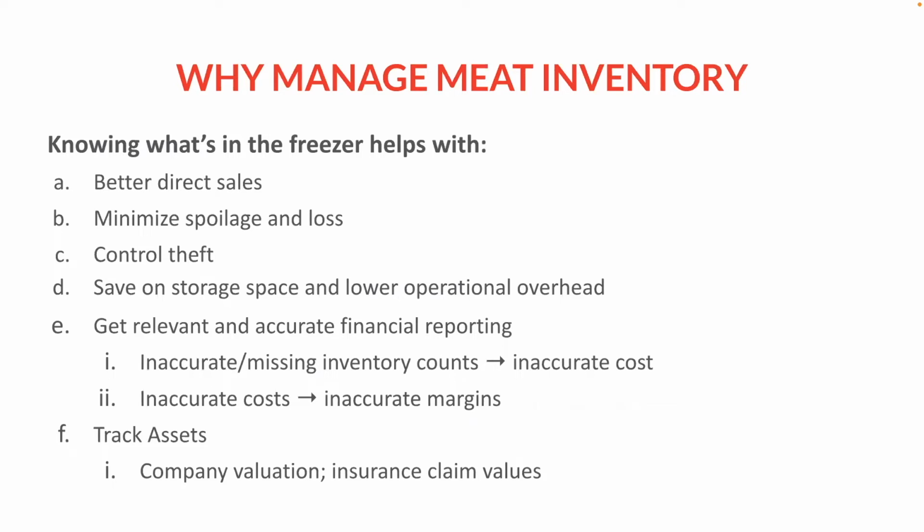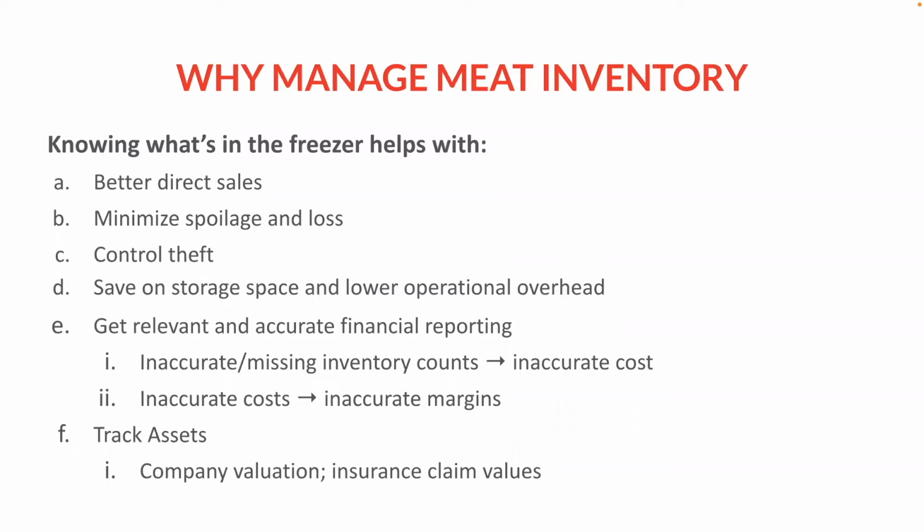Knowing what you have today minus what you've sold should give you an idea of what you have. Then you can go into your inventory and see, oh, I don't have it. Where did it go? Timely management helps you figure out that things have gone missing or spoiled. It helps you plan for storage space and lower your overhead. If you're renting, for example, a refrigerator or a frozen storage space, this helps you plan for those expenses. And of course, financial reporting is really important.